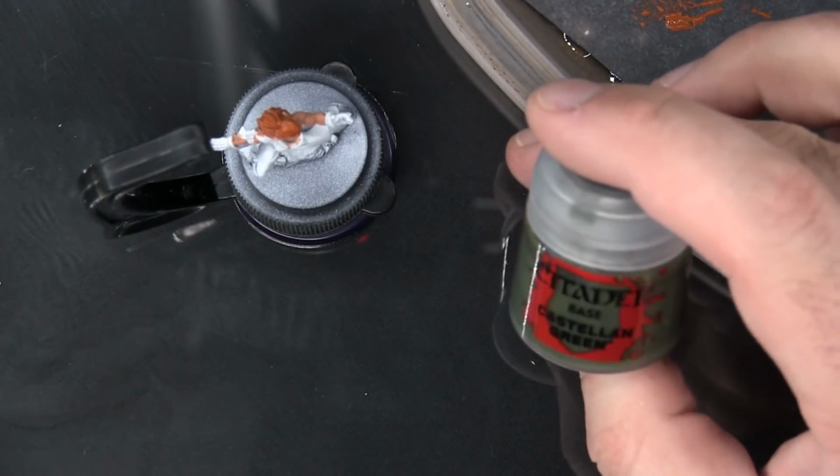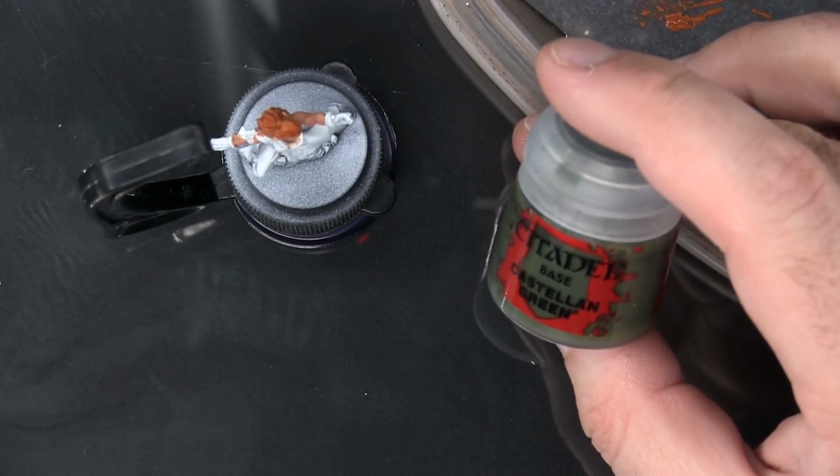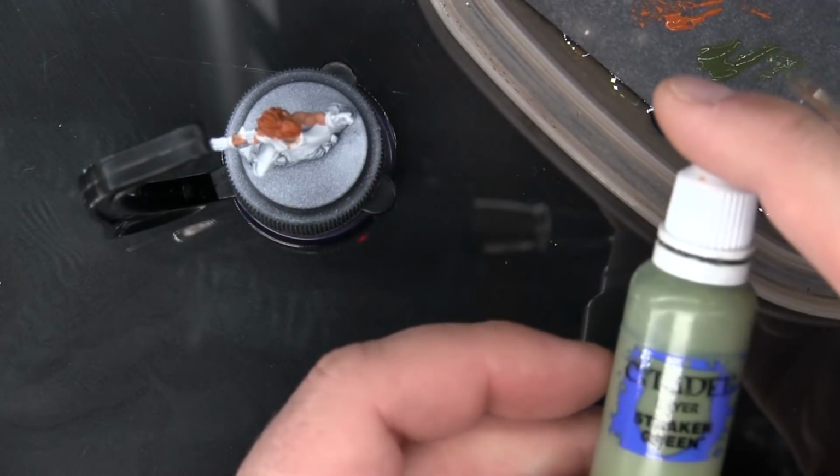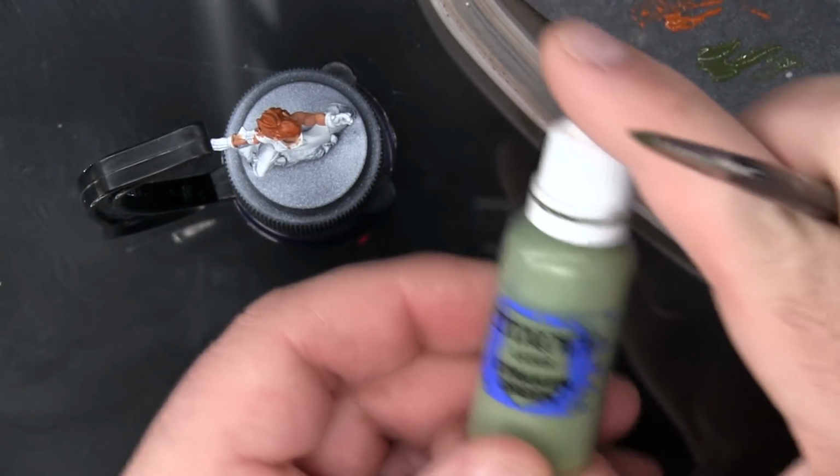I'm going to grab some Castellan Green for the base coat of much of her clothing. Now the more I look at it, the more I think that might be too dark, so I'm going to add just a little bit of a lighter green to it, in this case some Citadel Strachan Green.